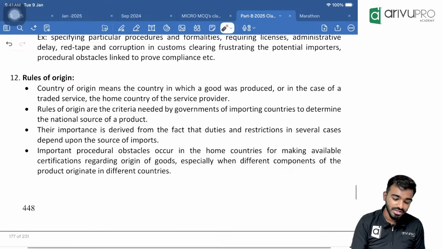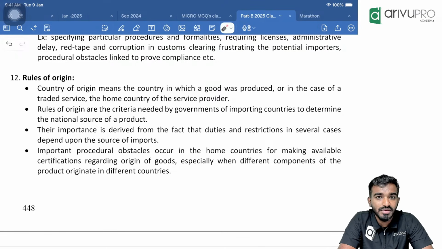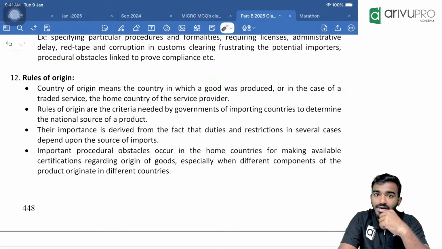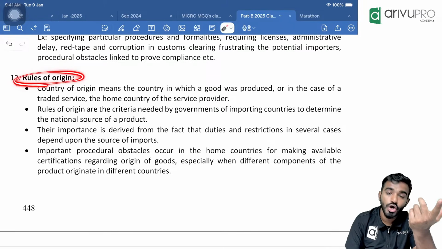Rules related to origin. If the good is coming from so-and-so country, we don't allow. Okay, leave that. From Iran, if any goods come, we don't allow. So people will take raw material from Iran and manufacture in Singapore. From Singapore, the product will come. We will ask for a certificate of origin. Like this, rules of origin. From where did the spare part come? I know the end product, the car, has come from Singapore, but for that car, where did the tire come from? Iran. Remove the tire and give. No, we don't just do like that. I'm giving an example. That means even for spare parts, we will ask for an origin certificate. Like this, we will impose restrictions on origin.